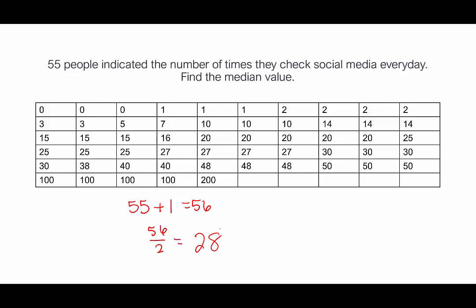Now I'm going to use shortcuts because I also don't really want to count by ones. I know that there's 1, 2, 3, 4, 5, 6, 7, 8, 9, 10. So that means this is 20. That means this is 30, 29, 28, right? Because there was 10, 20, and then if I start here, 21, 22, 23, 24, 25, 26, 27, 28, and so we get the number 20. That indicates to us that the median is 20. So 20 is the median value. That's the number that's in the middle.